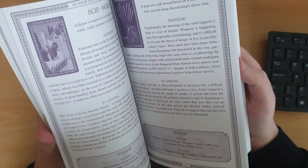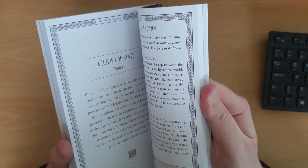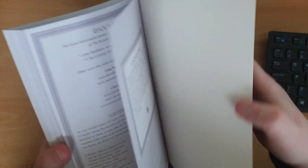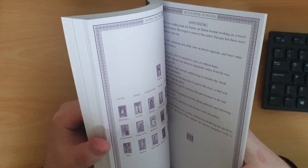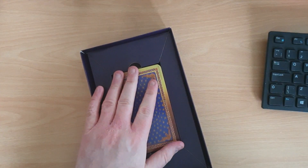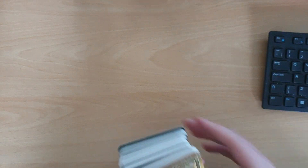Our four suits are Swords, Staffs, Cups, and Coins. The book also has some information on different spreads, on meditating with the cards, and it's even got a sample reading. I'm really going to enjoy reading this. What we might do as we're looking at the cards is refer back to the book, just to get a broader understanding of maybe why they've chosen particular names for particular cards and so on.